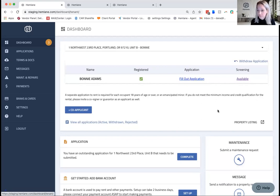And again, the audit trail from their side, right? How many times has a tenant thought they submitted a repair request and it didn't happen? You're going to de-stress the situation. And again, what I want people to do here is take the 30-day trial at Hemlane.com. You need to do this. Have your partner or a friend be a tenant, have a couple. Practice being a landlord, understand what this thing is. And you've done a great service by putting that out there, Dana. Great. Well, thanks so much.